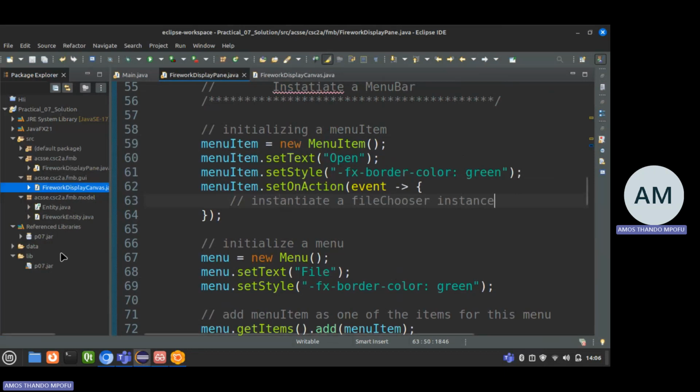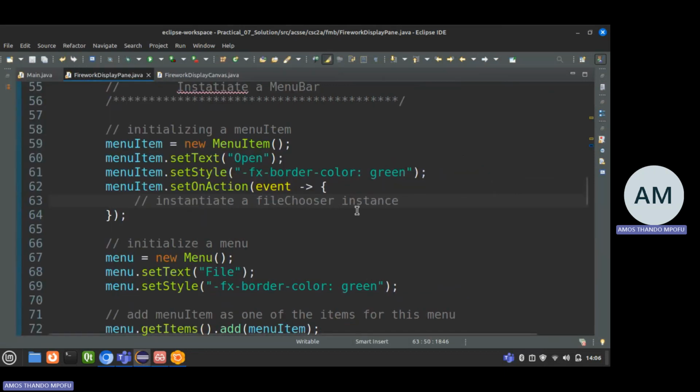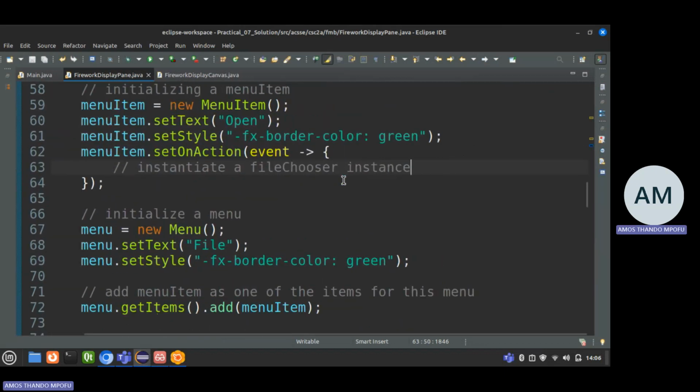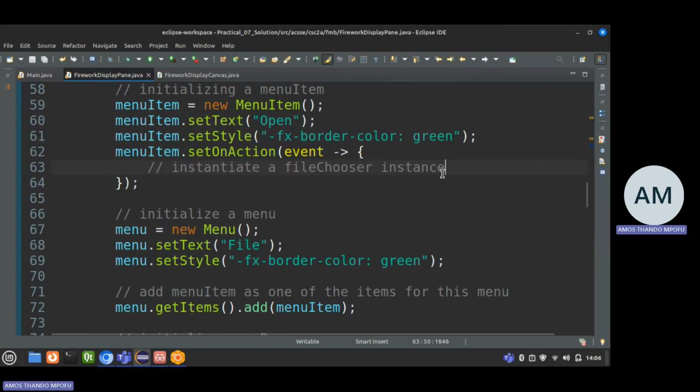At the moment I don't need this panel, so I'm just going to minimize it so that my screen is a bit more visible to you guys. So there's the code.